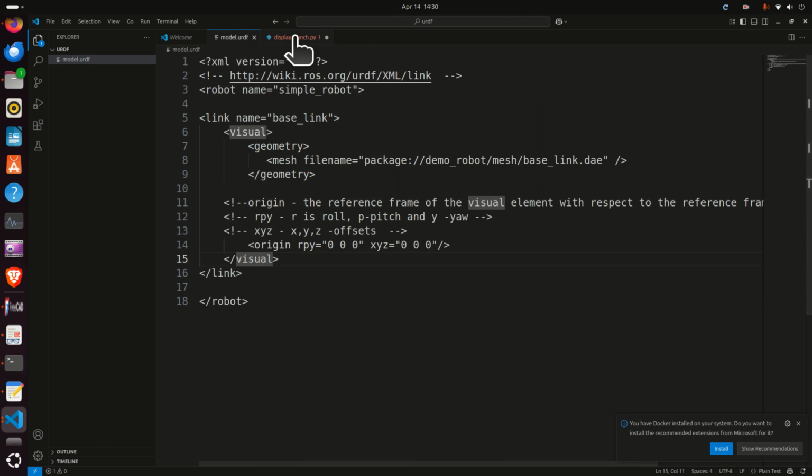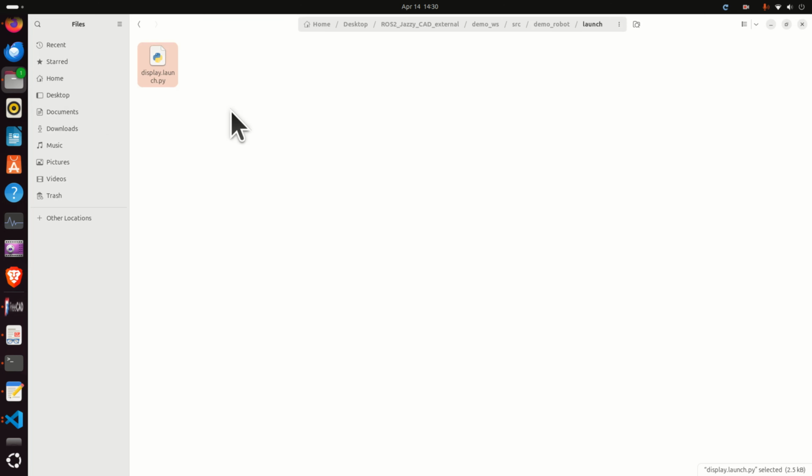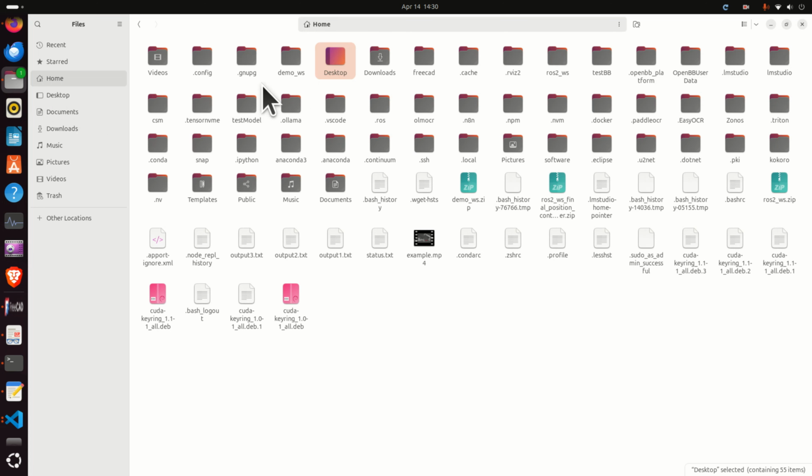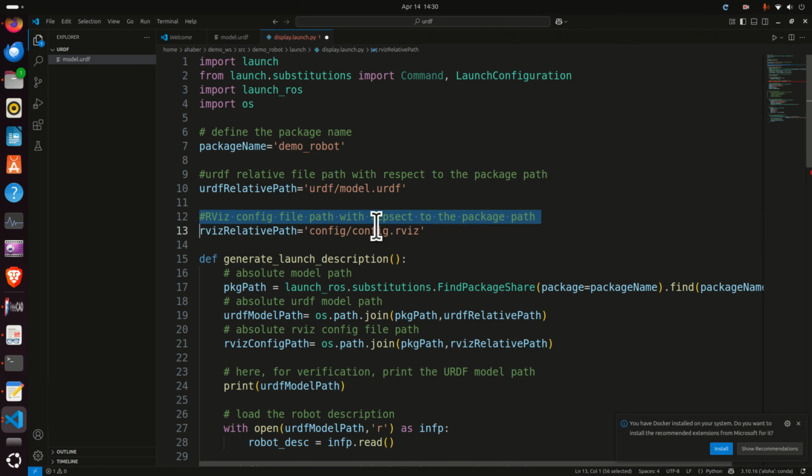That's precisely this file, and this path is a relative path with respect to what? With respect to, let's find it, demo source, with respect to this folder, namely the URDF file is inside of the URDF folder. Good. Then we need to specify the name of the RViz configuration file and its path.